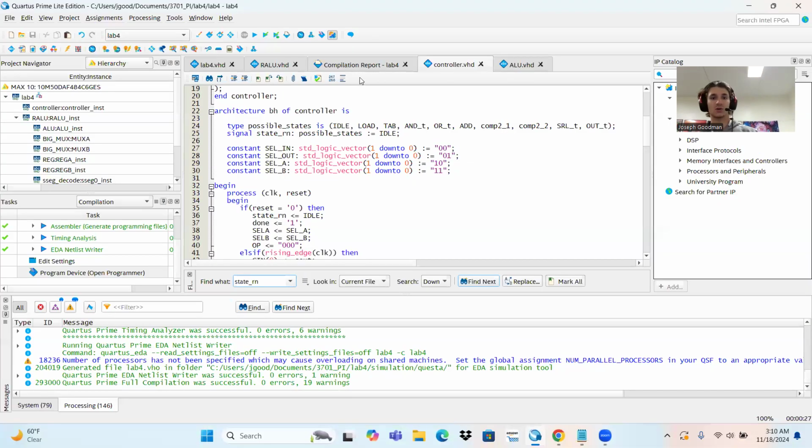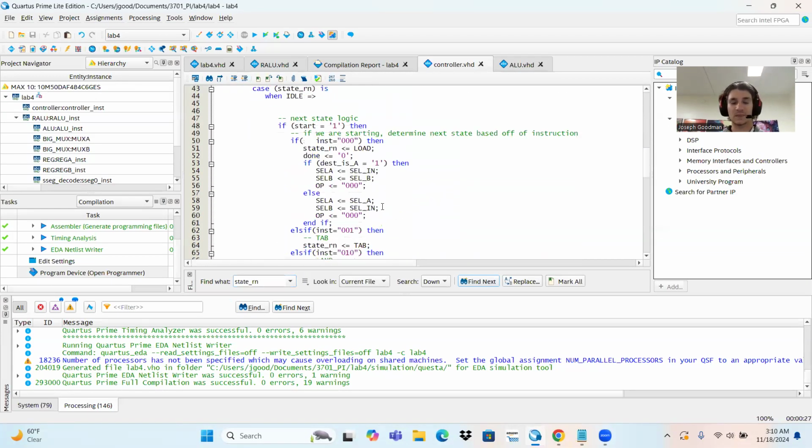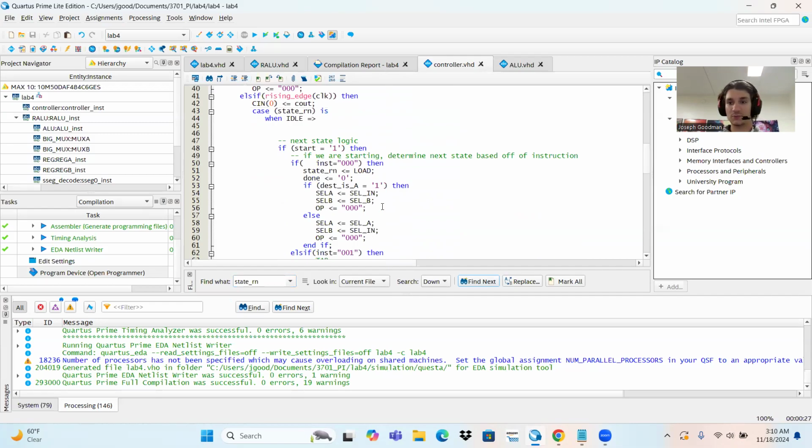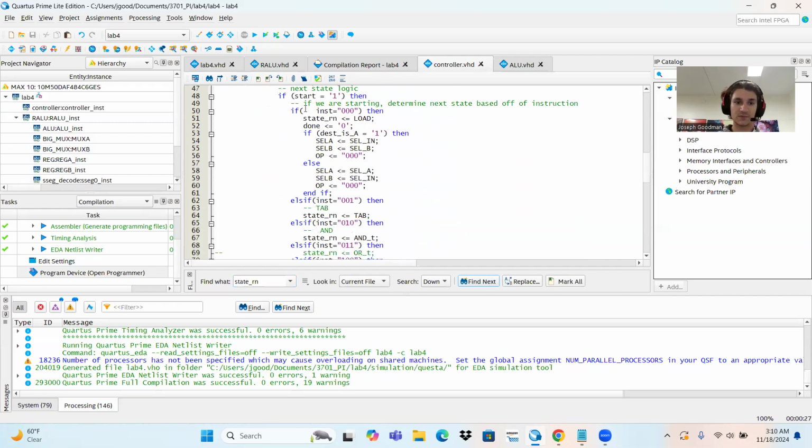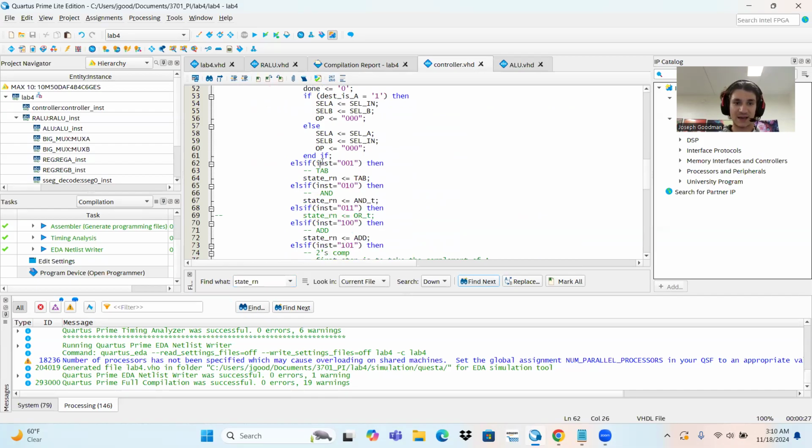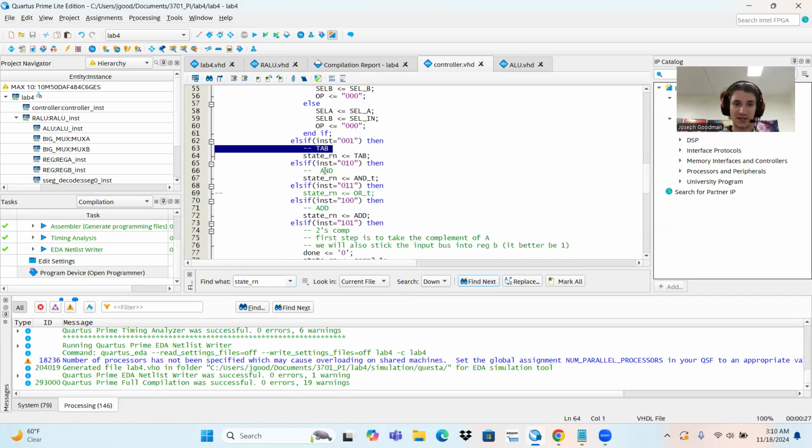All right. So the finished code, basically the bit is that I give you a little blueprint, a little footprint, but some of the stuff like the tab instruction is just not implemented. The and instruction, not implemented. I don't know why this is commented. Maybe there's a syntax error that I'm not seeing.